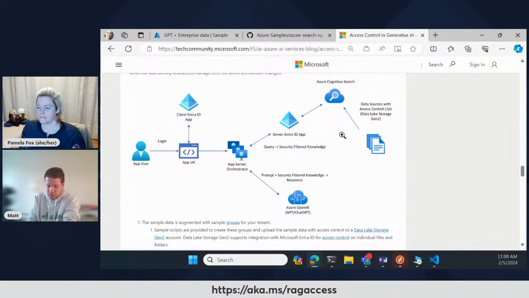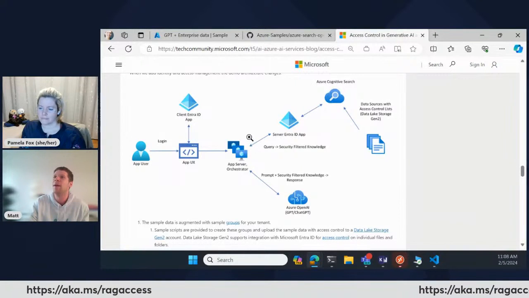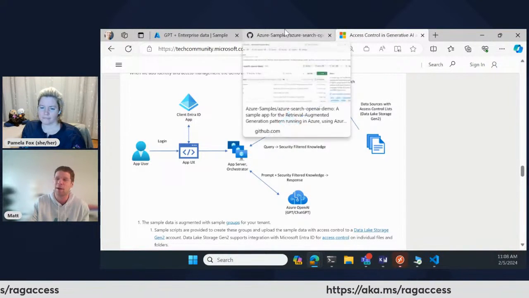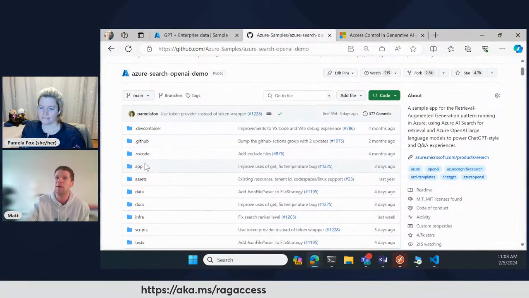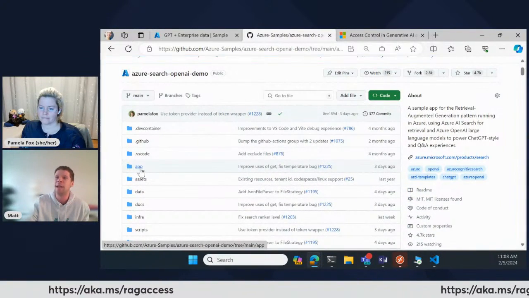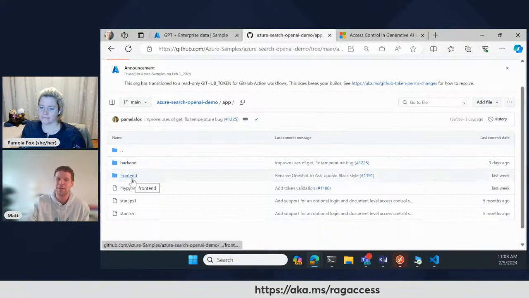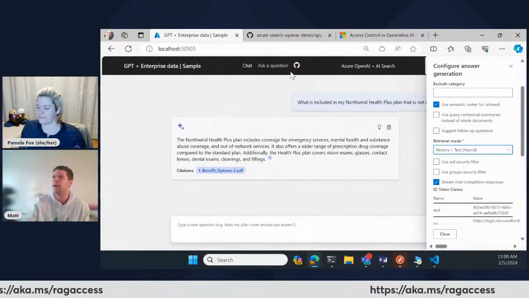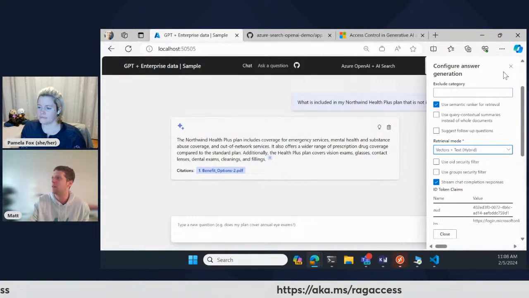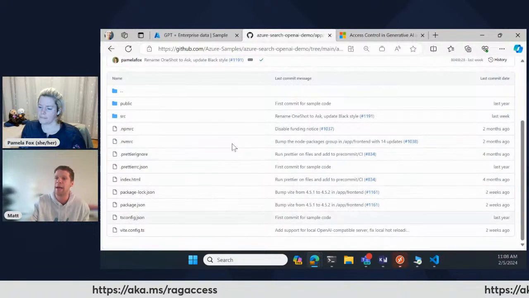What I actually want to do, if I want access control, is change this architecture a bit. So in order to understand why we're adding all these nodes to the app, we need to talk about our app architecture. If you've looked at this Azure Search OpenAI demo repo, I go into this app folder, and there's two parts here. There's backend and there's front end. Everything in the front end folder is what I'm actually interacting with here. Everything like the fact that there's a link here, the fact that there's this developer settings tab, it's all defined in this front end package.